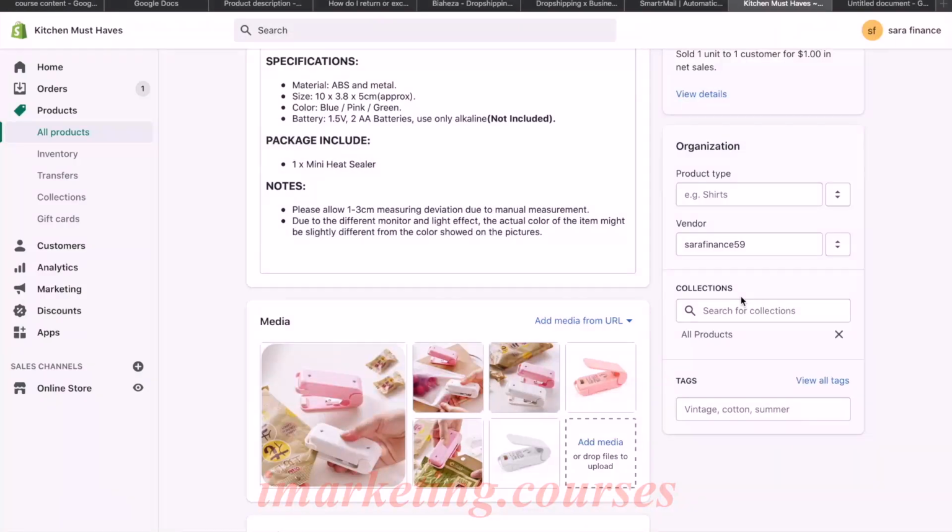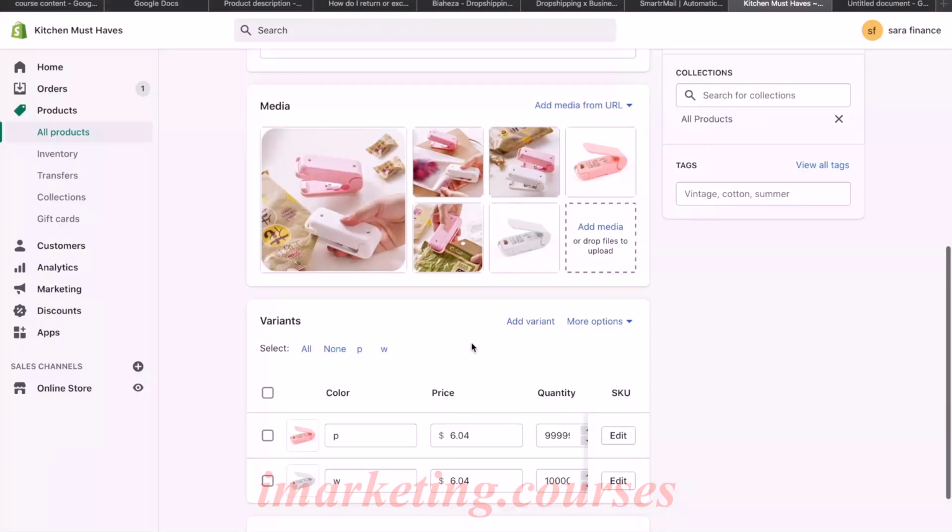Alright, now the next thing I want you to do as well is come here down to the images. Now there might be some images that you want to get rid of, and if you want to get rid of images, just click this and then delete media. As for right now, I think the images look really good here. They have high quality images, but if I did want to remove something, I could. And if you do want to move pictures around like this, you can also do that. But I like the way it is, and I'm going to keep it this way, but you can go ahead and edit yours.